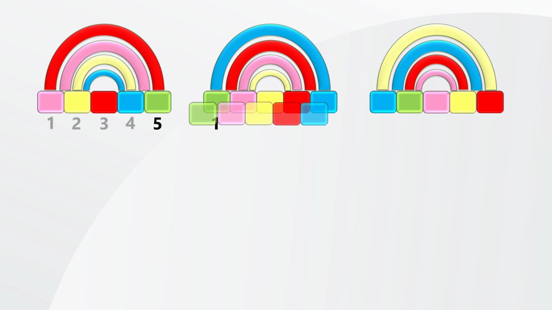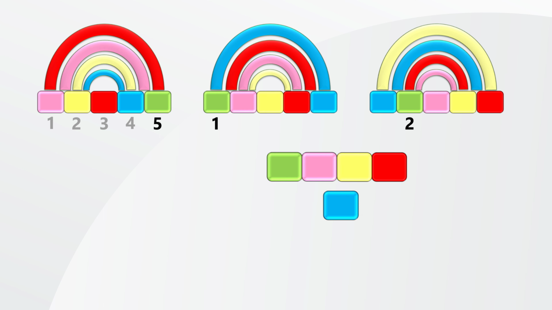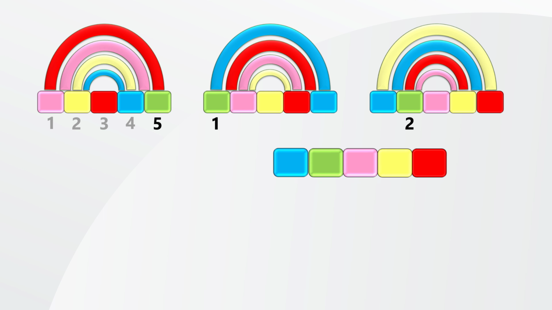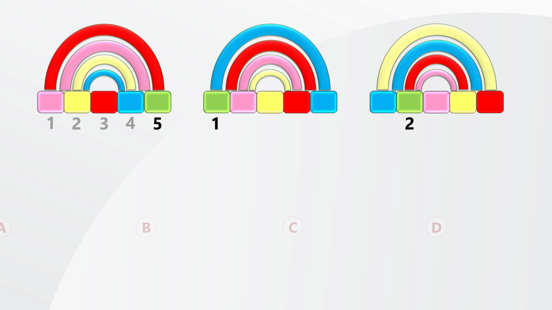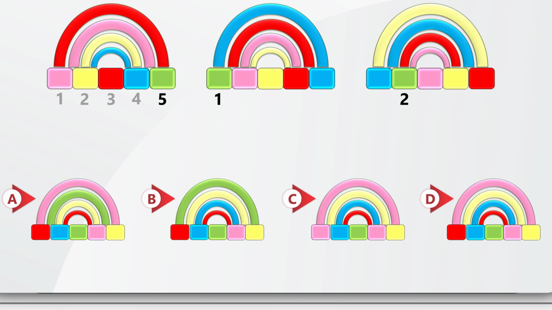If we continue to follow green square, you see that in the sequence number 3 object, the green square in the position number 2. So if we continue this logic, that green square should be in the position number 3, in the middle of all squares. But guess what? If you look at the possible choices, you see that in all 4 choices, choices A, B, C, and D, green square is in the middle.